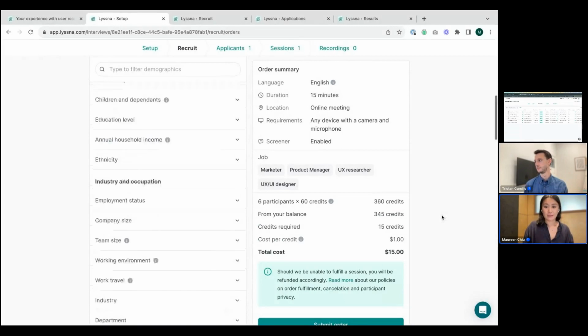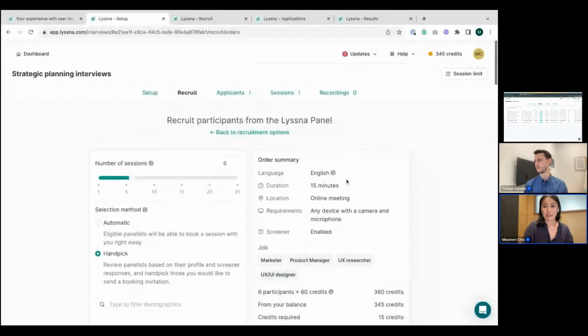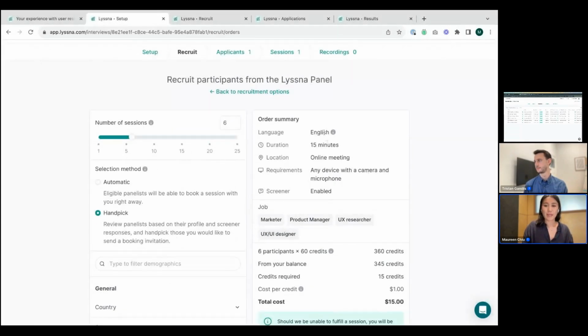So you can see here on my right-hand side, here is an order summary. A note here that it does note that the language is in English. Currently, for the interface, we only support English. So it does mean that you are still able to make panel orders for other countries. So for example, you might say the Philippines or Mexico, as long as the panelists also do speak English as well. But that is something that we're looking at the moment, just also building that out to support other languages.